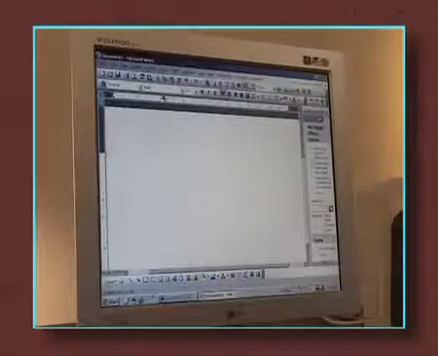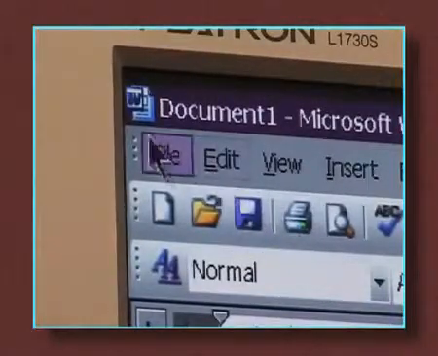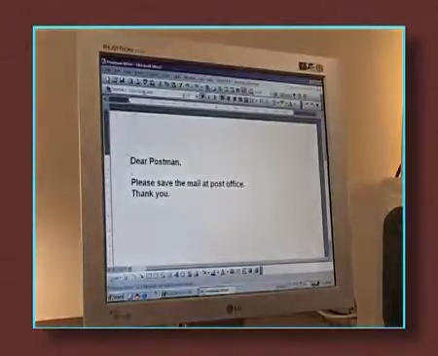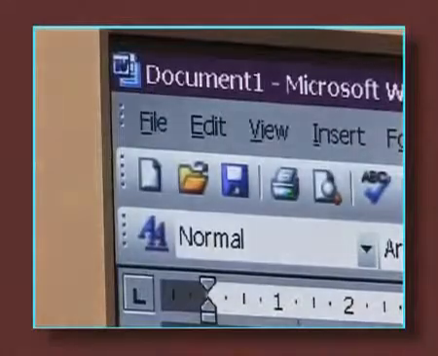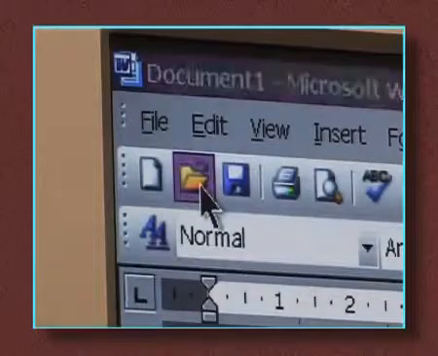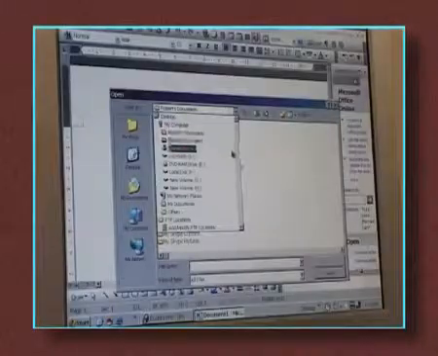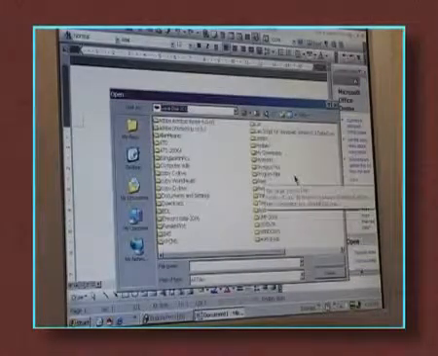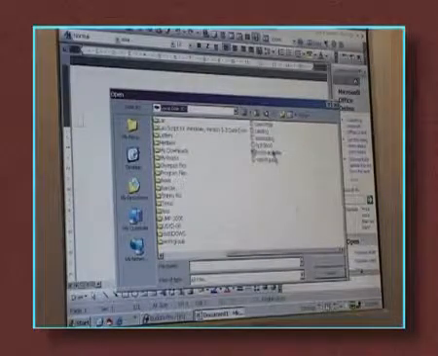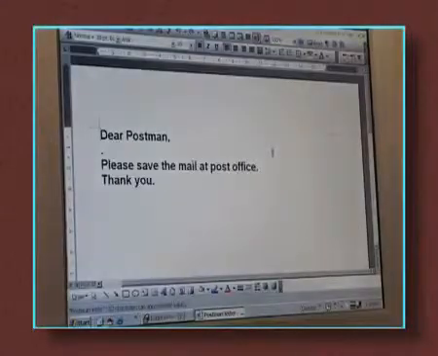Where's your work? You can reopen your file by clicking File and selecting from the file names at the bottom of the list. If your document is not there, open all folders by clicking the Folder icon. Click on Local Disk (C:) and navigate to the folder containing your document. When the file you want is found, double-click the name and the file will open.